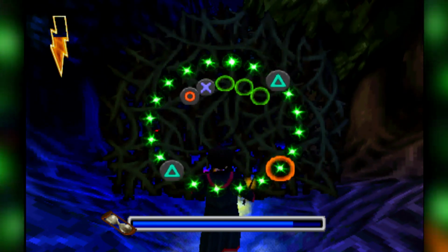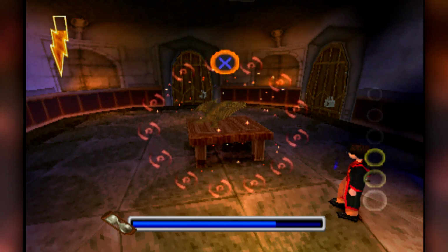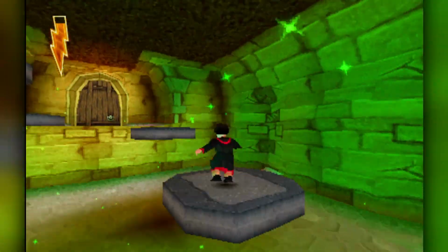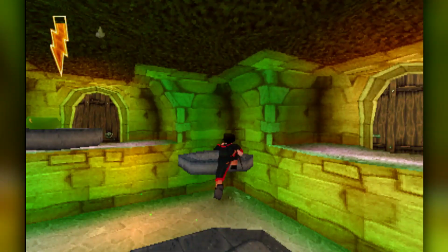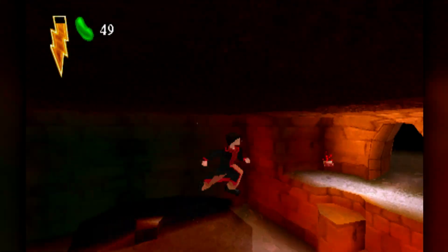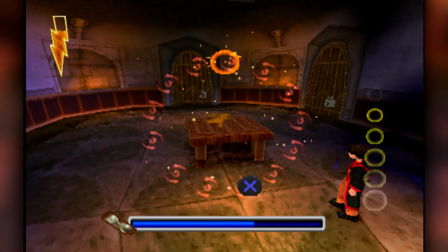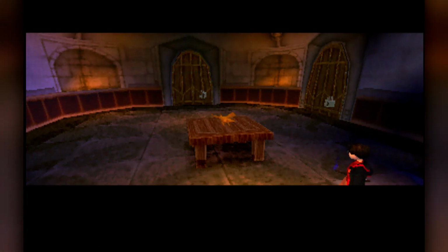Incendio is mostly used in the Forbidden Forest sections, but it's really Avifors and Vertimilius that got the short end of the stick here. You see, you basically use these spells once or twice in the whole game. The room I'm showing you right now on screen, that pops up literally right after you learn Vertimilius in the Defense Against the Dark Arts class, is the only area in the game to use this spell, I'm not even kidding you. There's really no point in learning the last two spells since you barely use them.